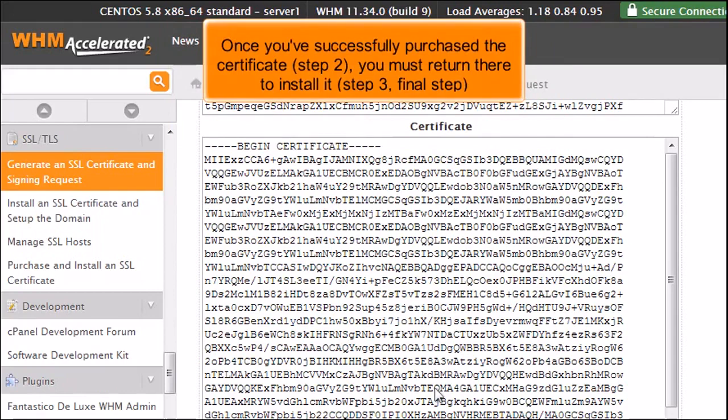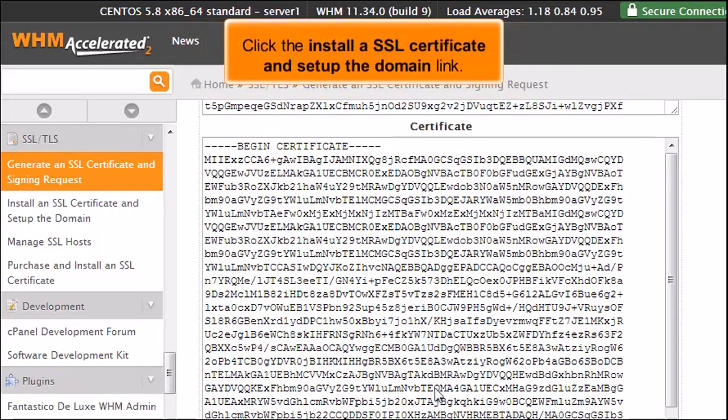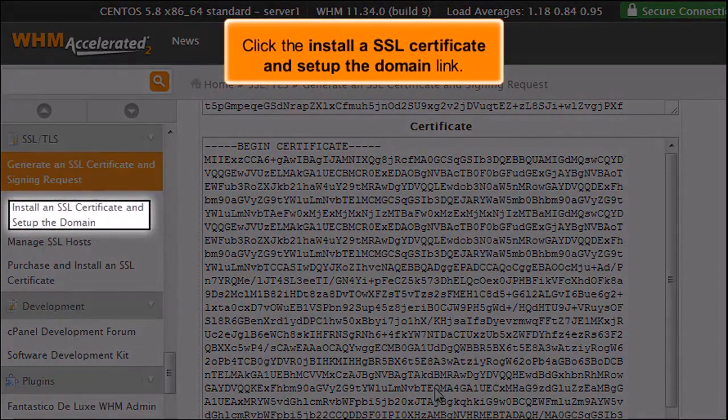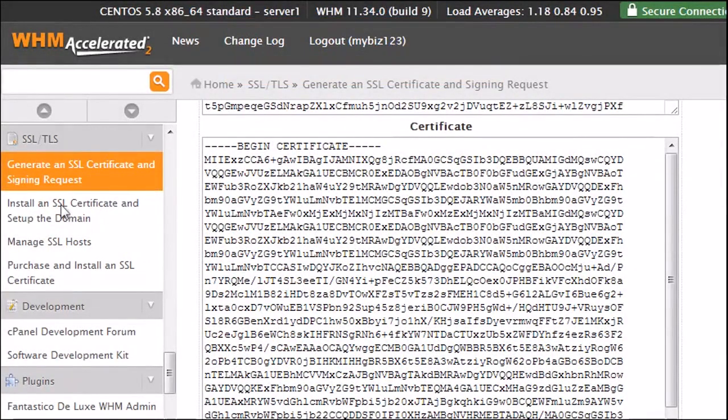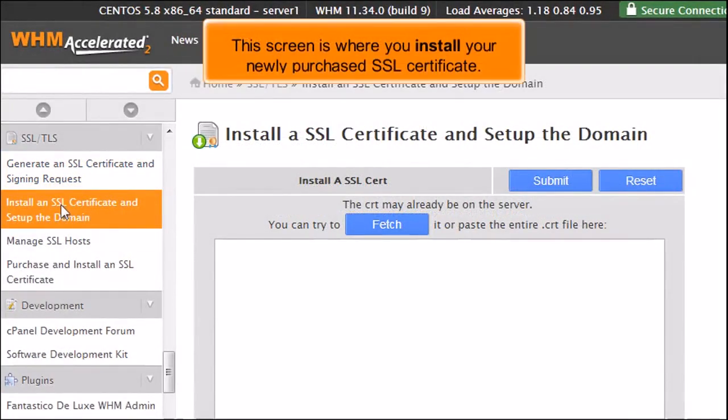Step 3, final step. Click the Install the SSL Certificate and Set up the Domain link. This screen is where you would install your newly purchased SSL certificate.